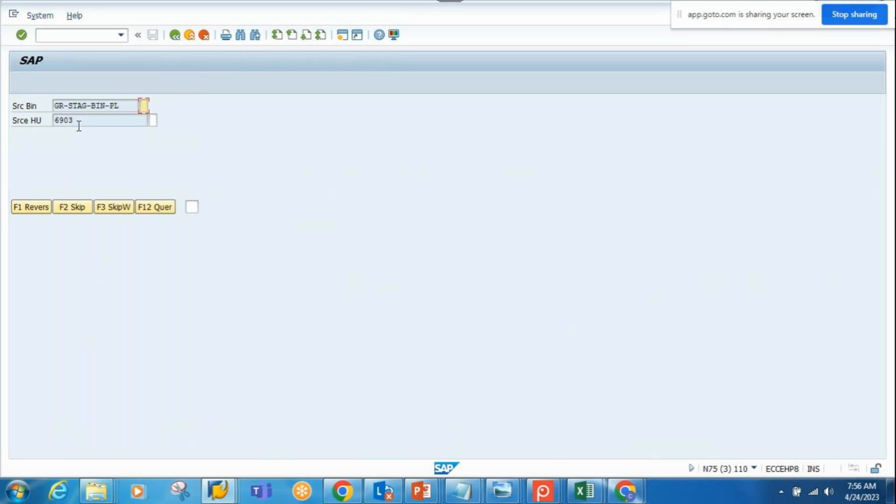Here only the HU is coming. This is the HU warehouse task. But if the customer asked to see the products inside of it, if any glassware items are there, he needs to handle them carefully.